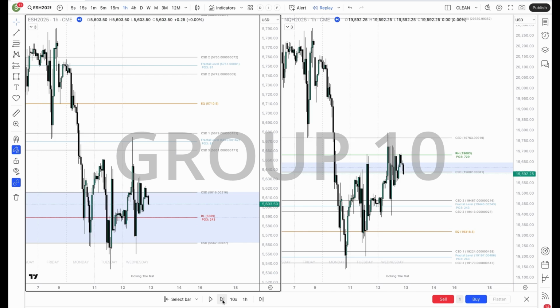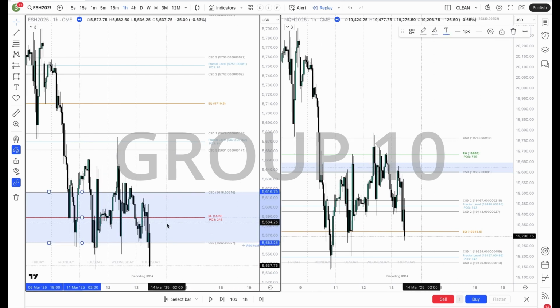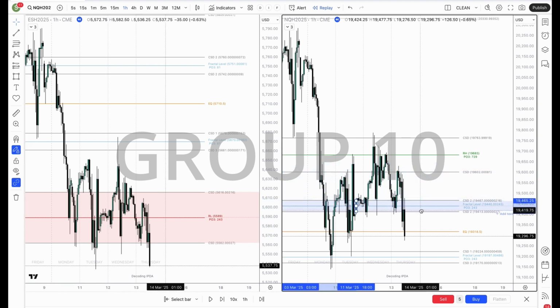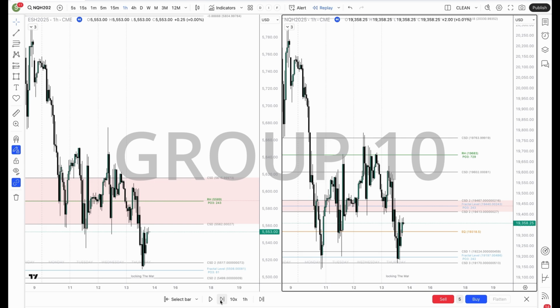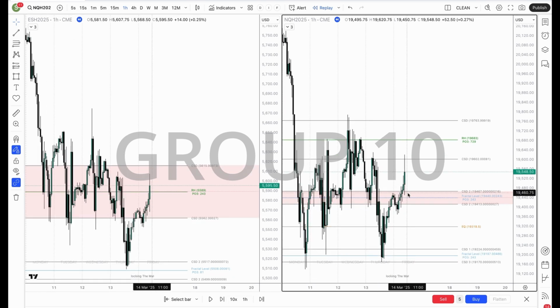Notice we produce CSD on NASDAQ, but we've not produced CSD on ES, meaning we're still in a buy program on both markets. Now ES has displaced below the range low, meaning this is now a range high. NASDAQ has displaced below the fractal range after reaching the range high, meaning this is now the invalidation, and this is going to be red. Both markets are now in a sell program. So if we continue, both still in a sell program. NASDAQ has now closed above this fractal range. However, ES is still in the sell program, and so I do not see this as CSD.